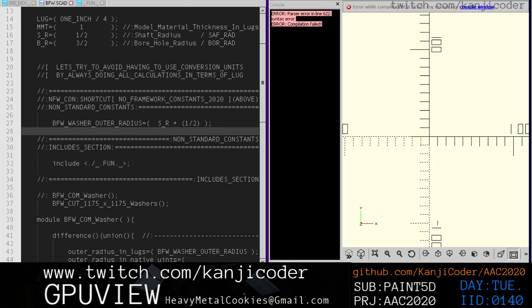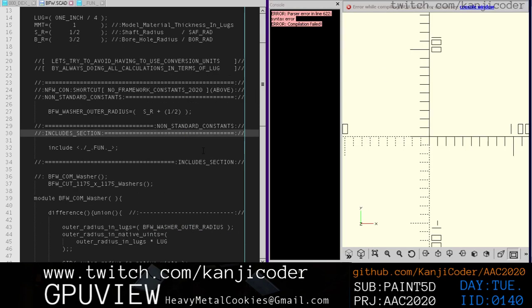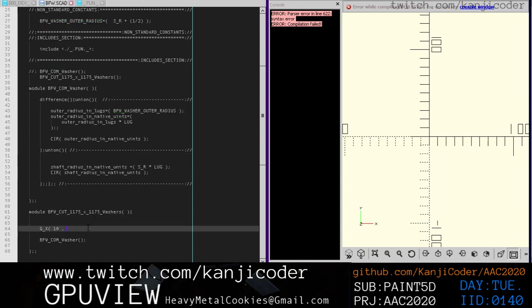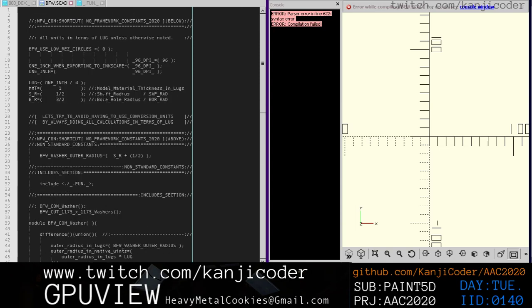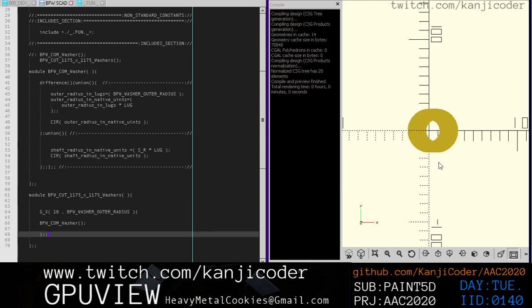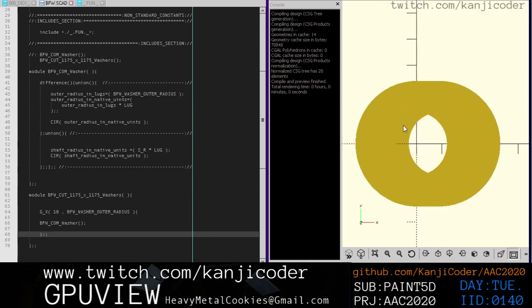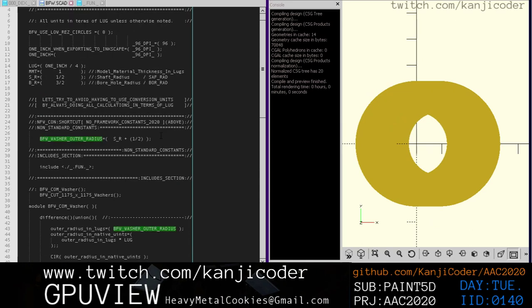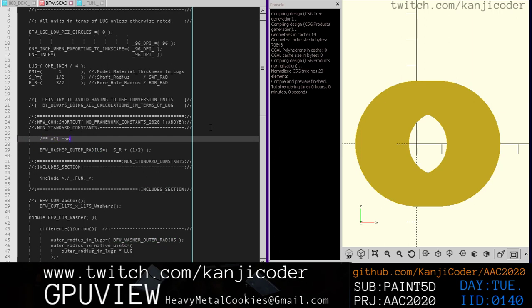And we just kind of refactored that because now we want, what did we screw up here? BFD, oh, we were in the middle of this. So let's go over here and try not to break our code. So right here, we're going to say we want to clone this on the X. So let's clone it. Okay, so now we've cloned it, but we can see that we've made a problem here. And that's because we want to keep all of our constants in terms of our lug unit, which is not native units.